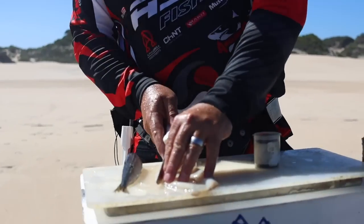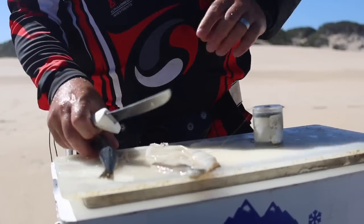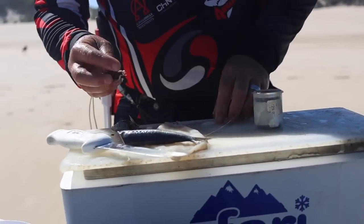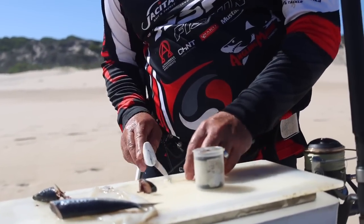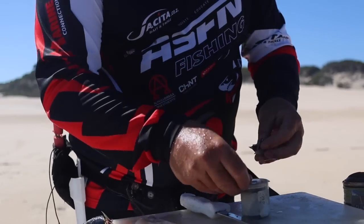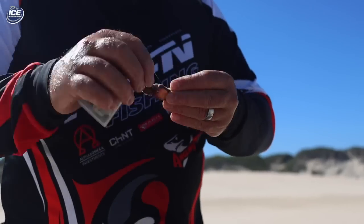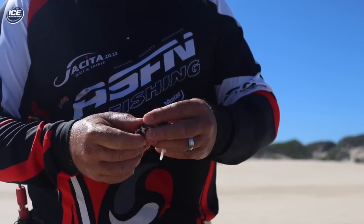Okay, very simple. I cut myself a little dangle like that. Alright, and you can split it like that. Now I'm cutting a very small bait here. Just show you quickly what I do. On the soft side, I just give it a couple of little taps, and that's also to hold the cotton for me. Stick it on like that. And as always with the smaller edibles, I use the light latex cotton. And as you go to bigger, I use the medium. I hardly ever use the heavy. Okay.